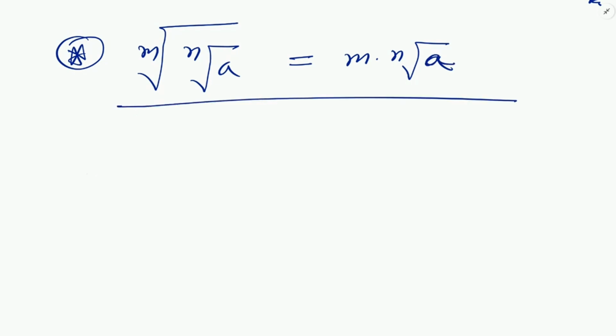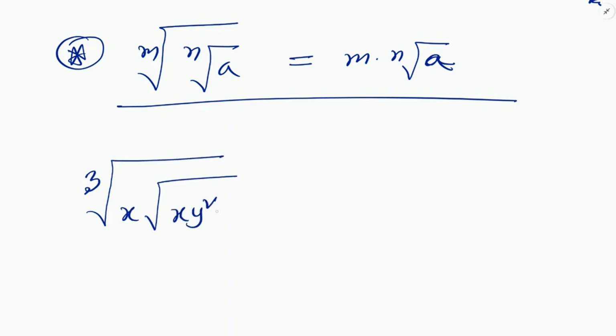Let's say the cube root of x times the square root of y square z. Okay, we have to simplify this problem. Now let's compare with the formula. In the formula it's given nth root of something, nth root of A. Here A equals this monomial y square z, but we can see in between these first two roots there is another value which is x. So we cannot directly apply the formula for this case because this space must be empty.